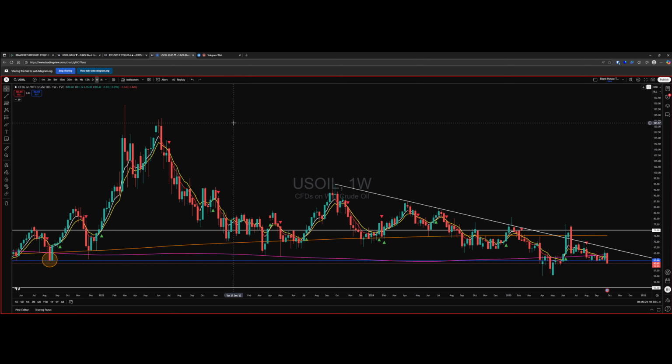What causes that? I don't know. I don't care. I'm interested, but I don't care, if that makes any sense. What am I interested in and care about the most? What price is doing on the chart. Having the ability to understand the language of the market. When you get support from 1,000 days on a weekly chart, which is like a couple decades in years' time, and you fail that, that's problematic.